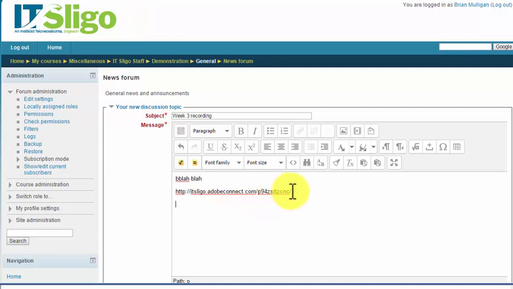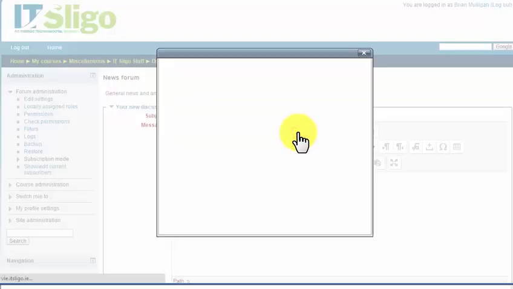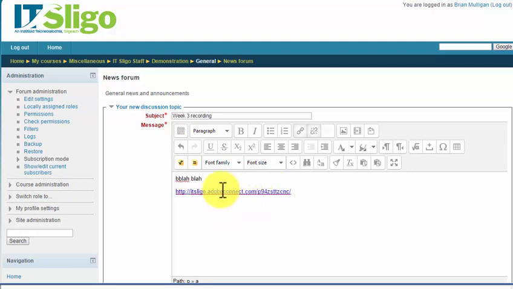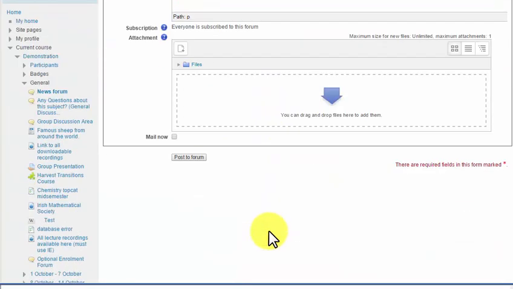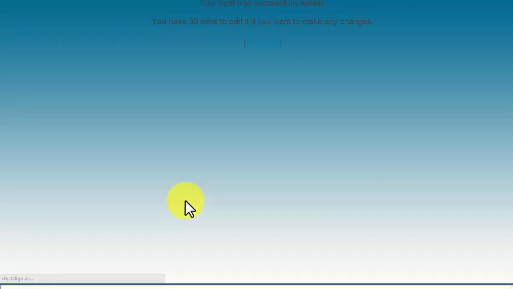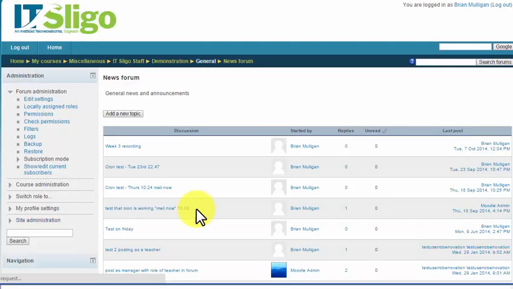Okay, you might like to make sure that that link doesn't get messed up by the receiving email. You can actually highlight that, click on insert link, and put that behind it. But that's not strictly speaking necessary. Usually whoever's receiving this in email will be able to, it will convert it to a live link in their email. So you would then just go and we'll post that to the forum. Okay, and I don't think there are any people enrolled in that test course.